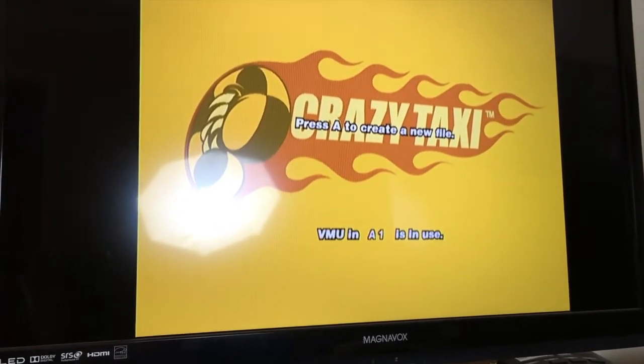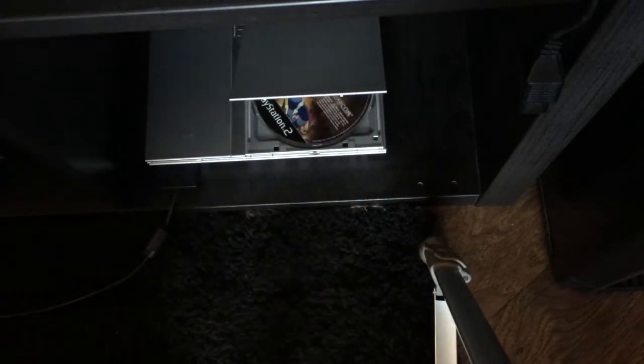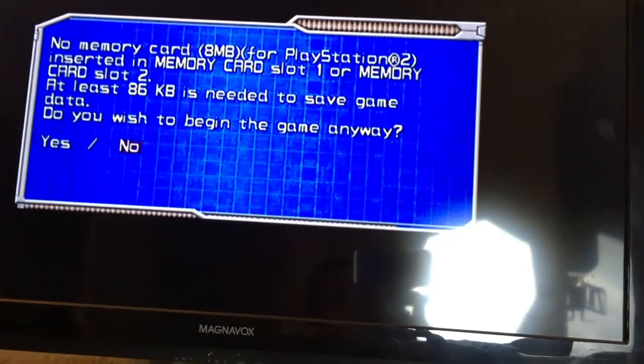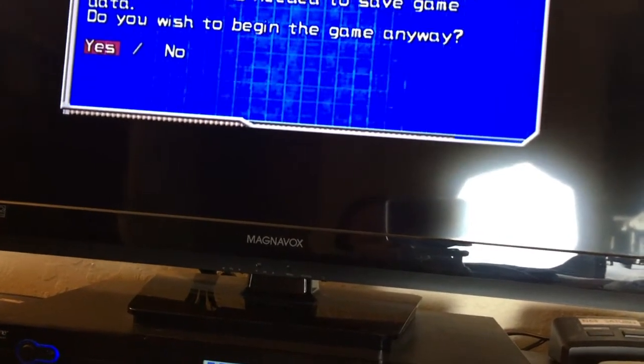Let's take a look at the PS2 now. This is the PlayStation 2 that we took apart and put back together. Same deal as the Dreamcast — we're going to power this up. This one won't run with the door open but it will read the disc. So we're going to close it, power it up, and you hear it coming on — it should boot right into the disc, which is the Mega Man X Collection. Yep, there we go.